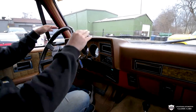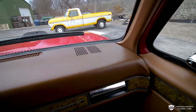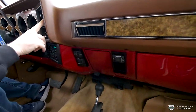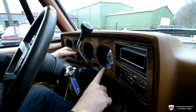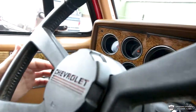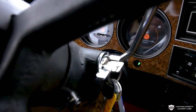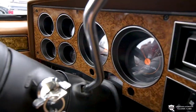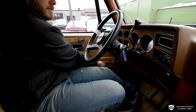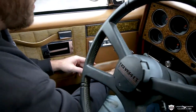We're inside the Suburban. Take a look — super clean, flat, no waves, no cracks. A very nice dash. The interior in this car pops like hell. The red and beige on this tan corduroy interior kills it. Lovely wood grain all around the instruments. The cluster and all the bezels are really bright and tidy — nothing worn, no cracks. All the gauges are working. We're a little low on gas. Guys, look how bright and shiny everything is — and we're talking 31 years old. You've got the cleanest door card you've ever seen on a Suburban, with neat little pockets down here — and guess what? Never been used. Brand new.